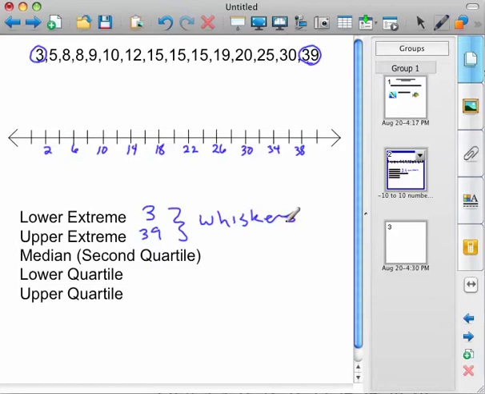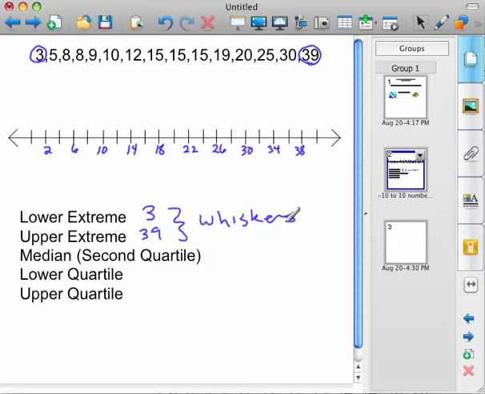Now I usually find those first so that I can determine the scale to use. Well, I already got the scale up here. I went by 2s because I have 40 marks here, or 20 marks, excuse me. And so I could go by 2s and fit all my data on the number line. But the scale is important to get that set up first.